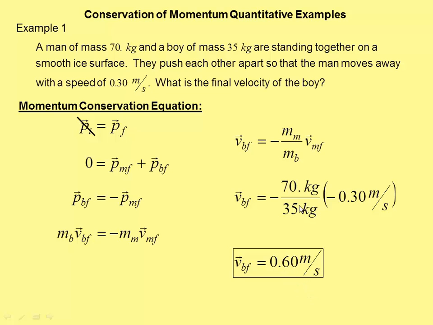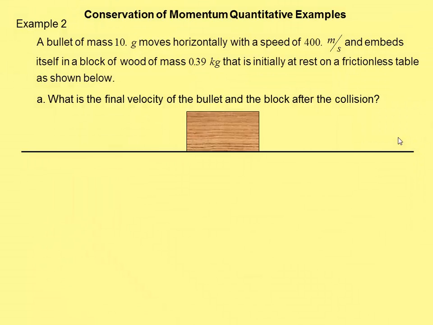Notice here too, the boy has half the mass, and so he ends up with twice the velocity because there is no initial momentum. So the momentums have to be equal and opposite. It's explosions, right? We found that out in our explosion lab, that you always get that nice ratio thing you can do with those. So half the mass is twice the velocity. So hopefully you can see here how we wrote this out with the equations. I mean, personally, of course, I like equations. You might just do this with numbers instead of writing it out symbolically, but it is not a bad way to work these problems. So here is example number 2.